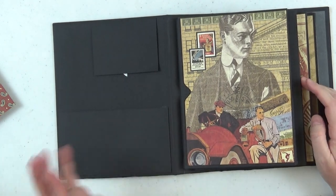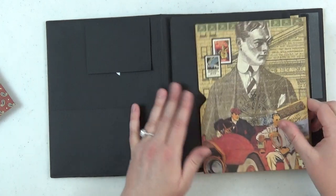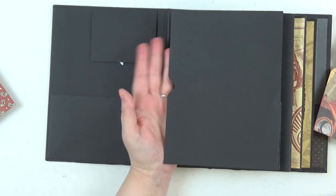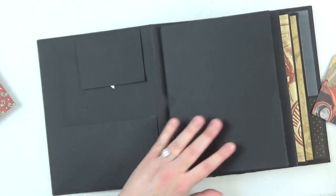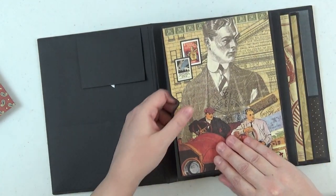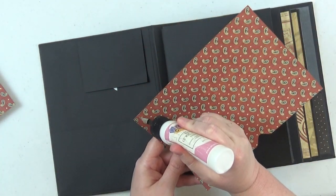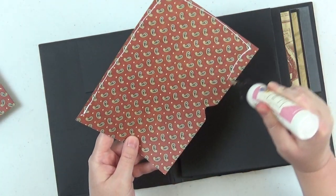But again, as I said in video number two, you can absolutely leave that out. You can leave it straight. You could use a little circle punch instead. You can do whatever you'd like to do. So I'm going to go ahead now and start adhering my papers. So I'm going to grab my Art Glitter Glue, and we'll just get started here.